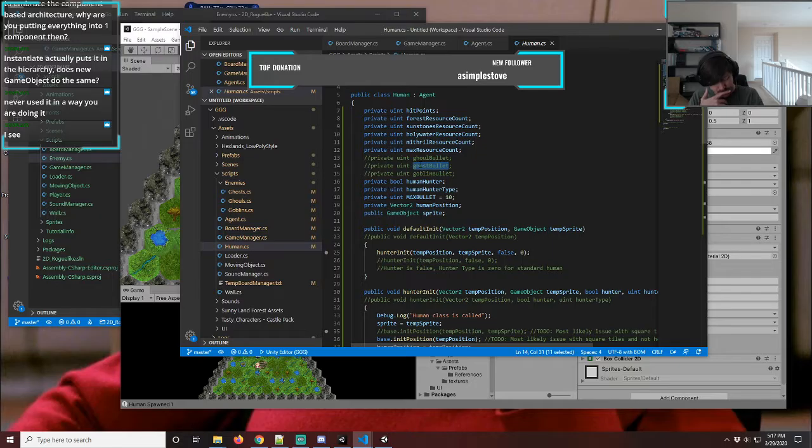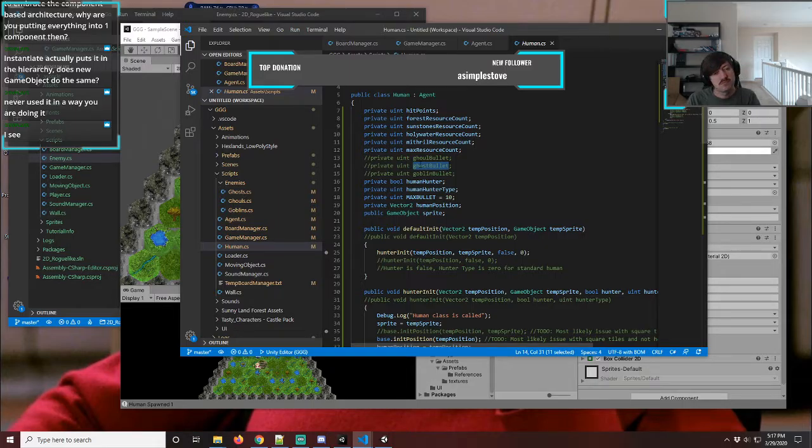Hmm, maybe make a human ghoul hunter, human ghost hunter, and human goblin hunter under their own three separate classes. It seems like a waste though, because the only difference between them is the bullets and what they're going to be hunting. So it's the reason why I'm trying to put it all under the human component.